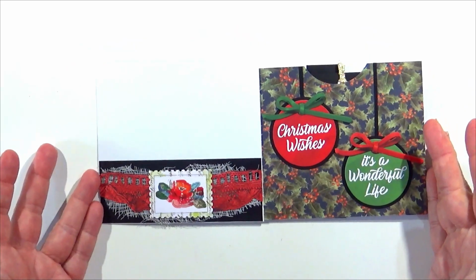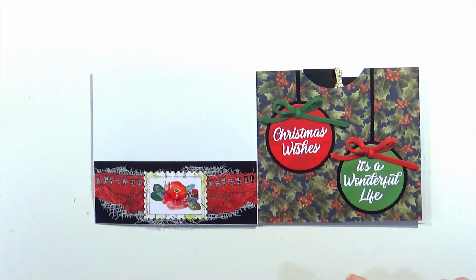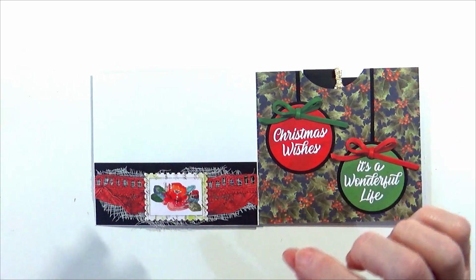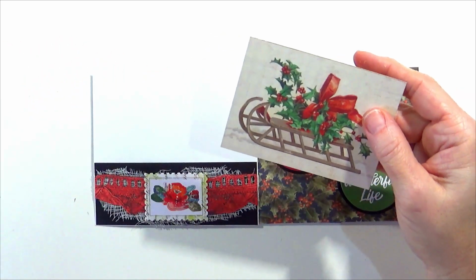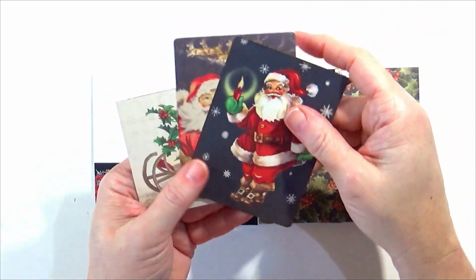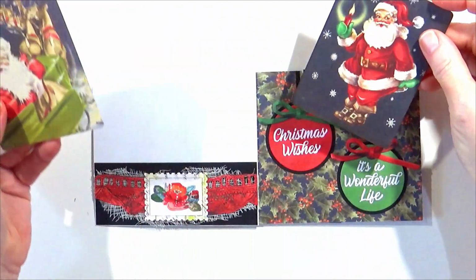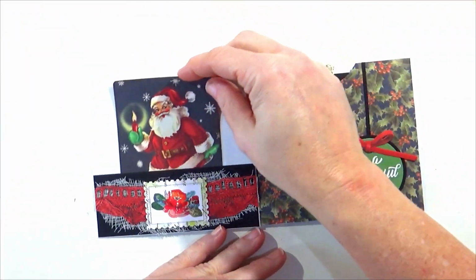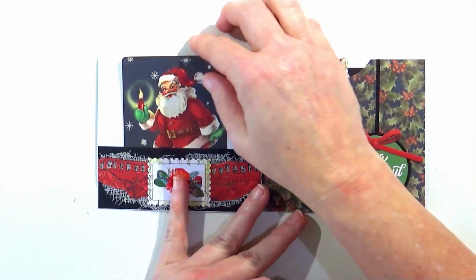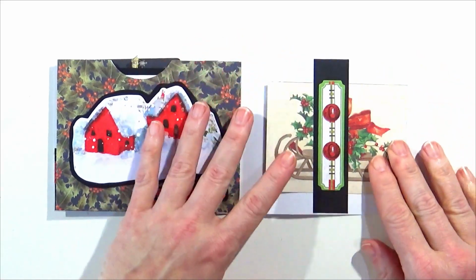Or you could add just a few cute pieces of Christmas ephemera, and that's what I'm going to do here. Especially if the person receiving this is a crafter, that would be a great little gift to give them as well. So from years gone by, previous kits, I've gotten these little cards. Now these are really cute. I like this one because it has a dark background and we're working with black as our base color. So that's cute. This one could slide back here.